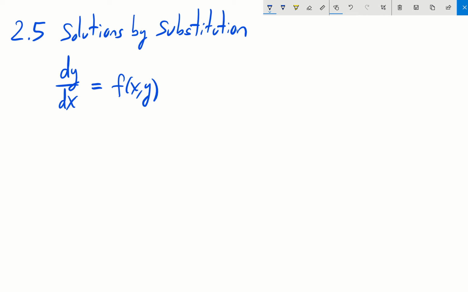Okay. The basic idea here is, let's suppose we have our classical differential equation. So we have dy dx is equal to some function of x and y. And we look at it and we say, okay, it doesn't fit into any of the types of models that we know how to do already. So what we might try to do is make a substitution here. Let's suppose that y is equal to, so we always think of y as being some function of x, but let's suppose that y is equal to some function g of x as well as a variable u.